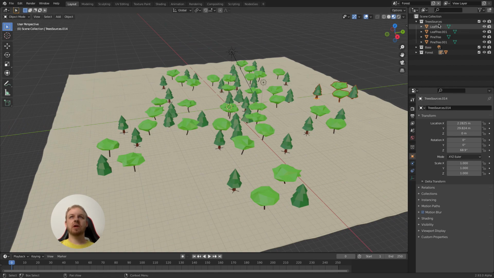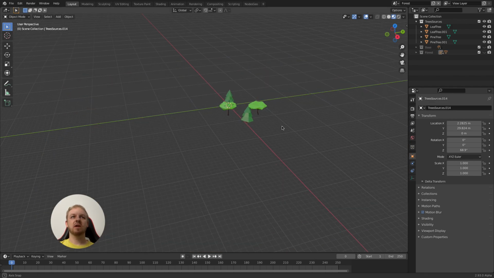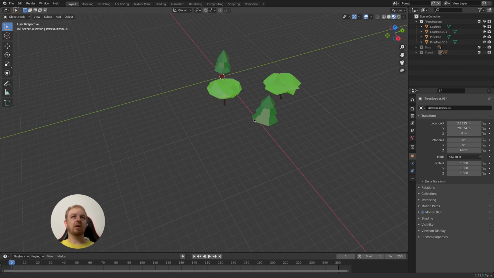What you can do here is, let's see, I set a tree sources collection and have this leaf tree and a slightly different one, and a pine tree, and the same pine tree with some modifications. Maybe I will just hide those, and this is what I'm talking about.